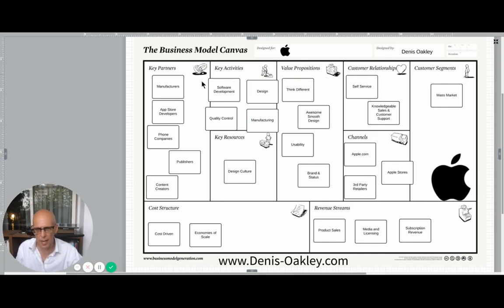So then what does Apple do in its key activities? Well, firstly, of course, there is the design. And the design covers what is the product, how is the product going to work, and also goes through into the marketing. You'll notice this is all black and white. Apple is very black, very white, very clean in its design approach. The software development to bring this all together, especially providing the walled gardens that some of its products use. So the iPhone, you have to use Apple Store. You can't go anywhere else.